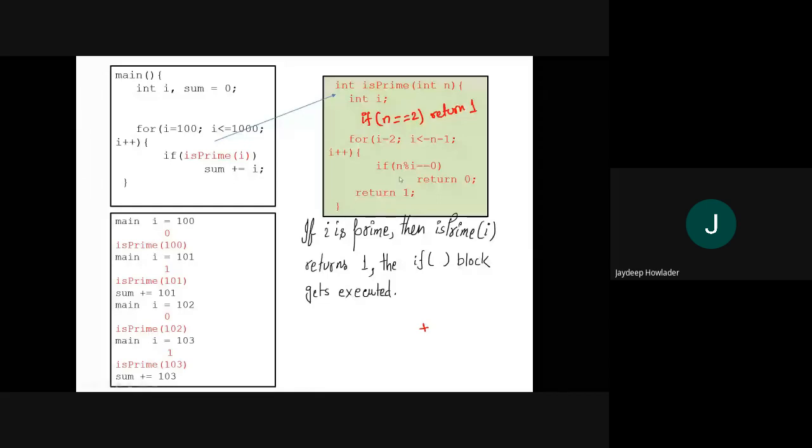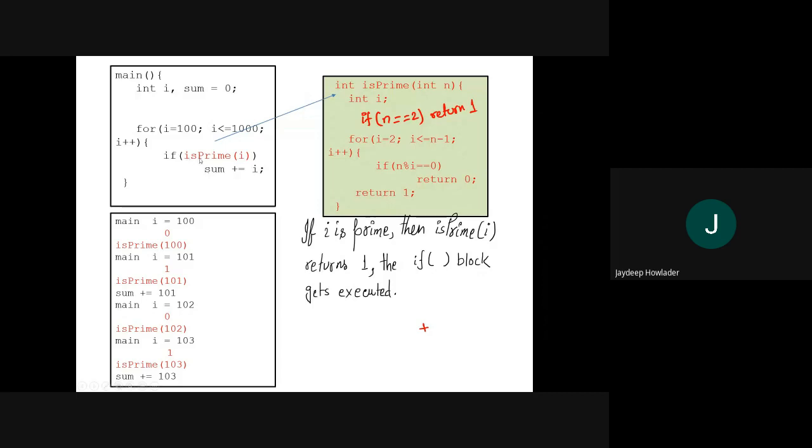And that encapsulates and makes it easier for the programmer. Whoever reads this main, it is very easy to understand that, okay, I don't know how it is performing, but there is something happening such that I is determined as prime or a composite.